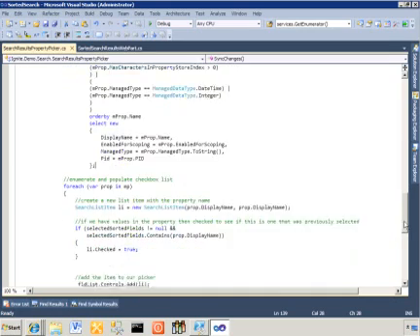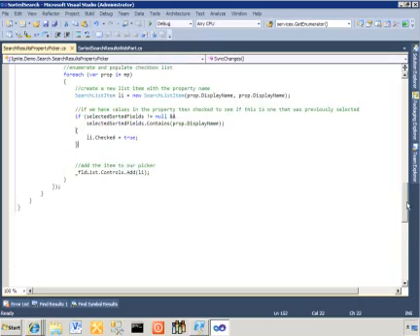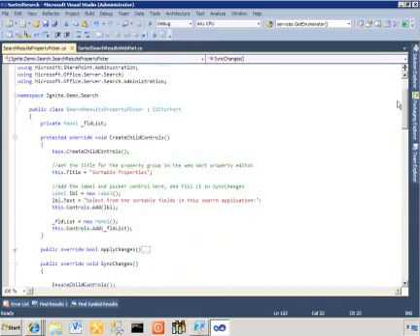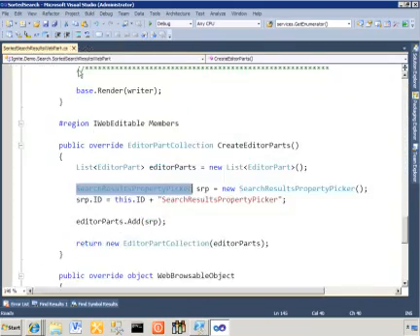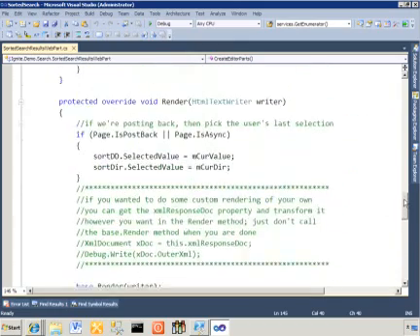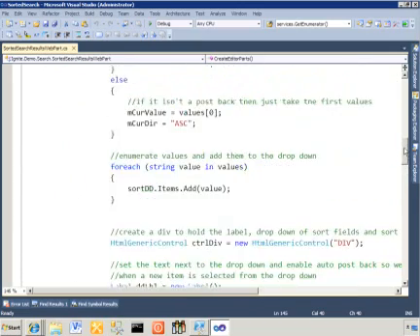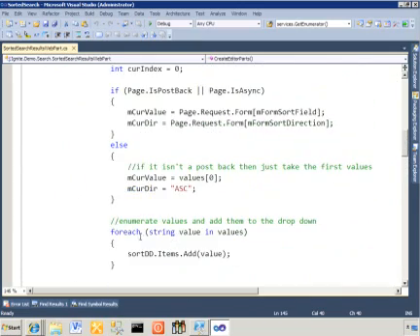So once I've done that, like I said, we've got to go through there, determine which ones are selected, and set them here. So that's really what this code is doing. Let's go back over here. So we've kind of explained that. So I think we've got everything. Let's take a look at what this looks like.